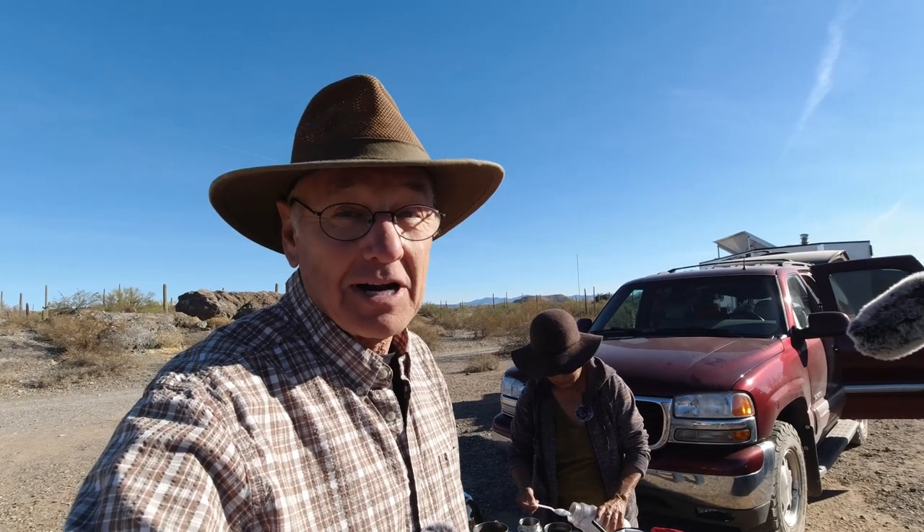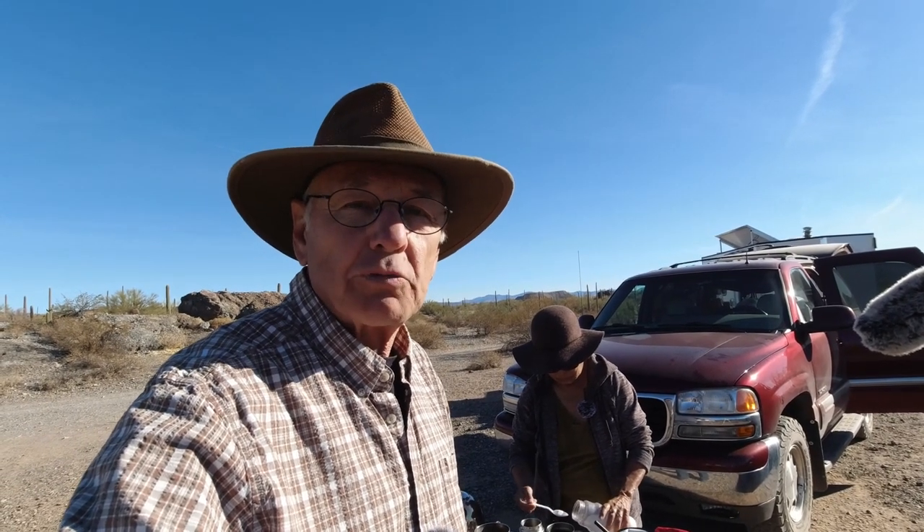Linda likes hers with two spoons of sugar and milk. I like just milk in mine, which brings up one more thing — the milk. 2% milk and skim milk contain nonfat dry milk. Powdered milk tastes terrible, and when you put 2% milk in hot coffee it brings that bad flavor out. We only use whole milk, the best whole milk we can buy. Some people use whipping cream — I don't go that far, but it is delicious. Whole milk brings out that nice, rich, creamy flavor.